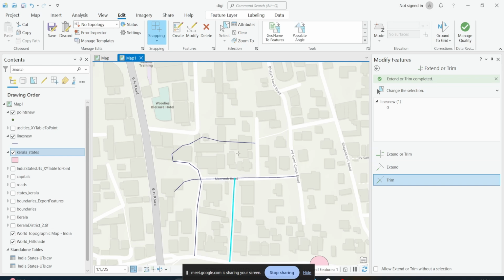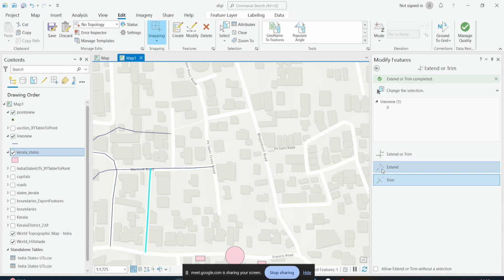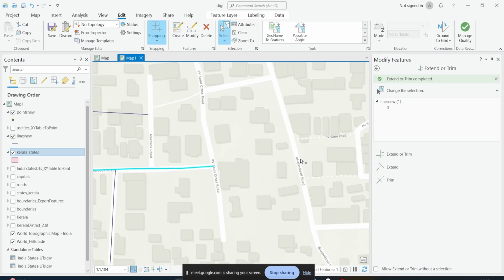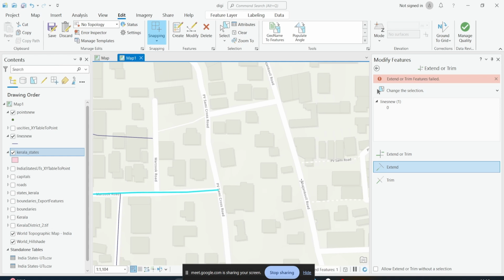It only works when there is another line to be joined. It's not like your continue feature, right? So we have this line here, right? I can't just extend it till here. See, I cannot just click it like this and extend it here. You actually need another line to where this thing should be extended. I can't just click it here and then click it here to form a curve. You can only extend it in a straight line.